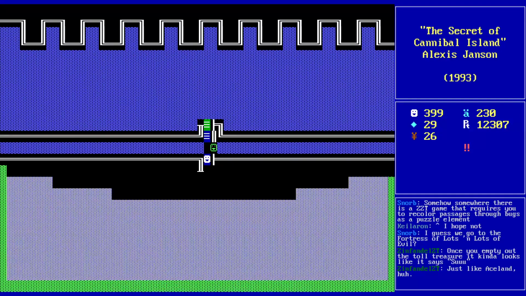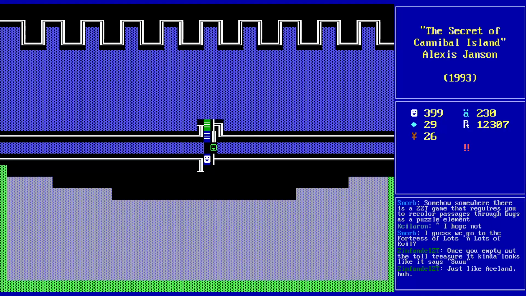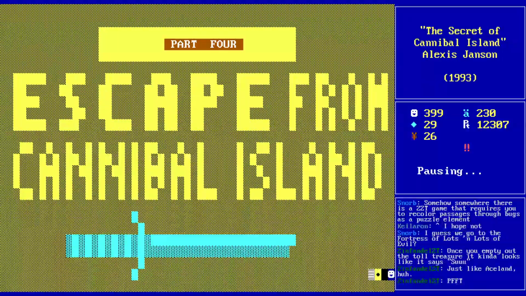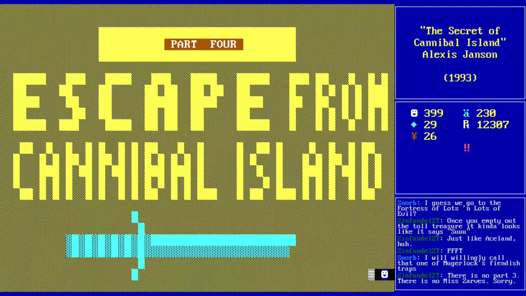You have the 4 ruby keys. Yeah. Oh, that's what it is. It's if you talk to this guy without the 4 ruby keys, he breaks and he'll never open up even when you have the 4 ruby keys. So he's kind of a jerk. Anyway, on to part 3. There is no part 3. Part 4, Escape from Cannibal Island. It's a really good gag.